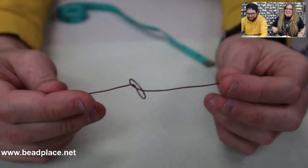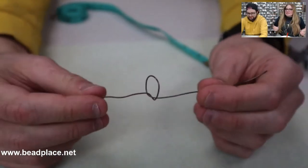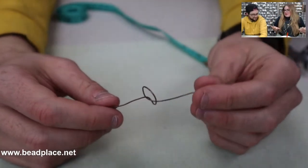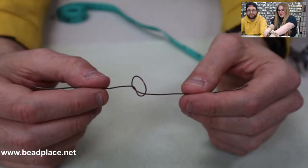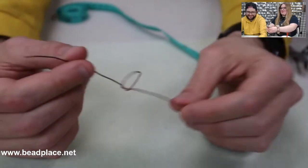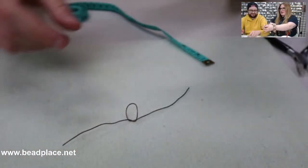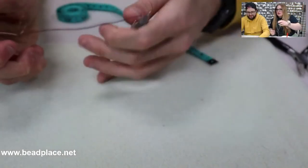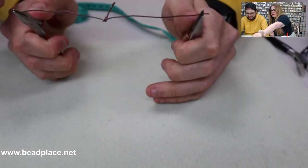Pressure's on. So what you're going to do now is form handlebars. Now, keep in mind, guys, Alex is new to jewelry making. We've been doing this for like 2 years. You don't make jewelry every day. You only make jewelry when I make you make jewelry on the stream. That's true. So what Alex is doing is he is going to bend the ends up.